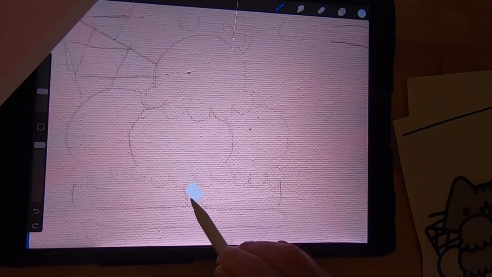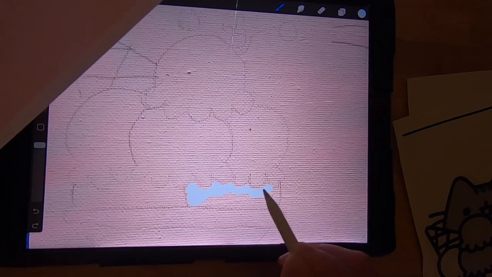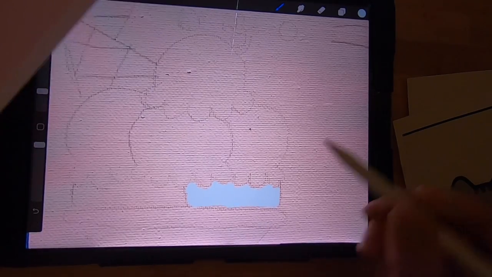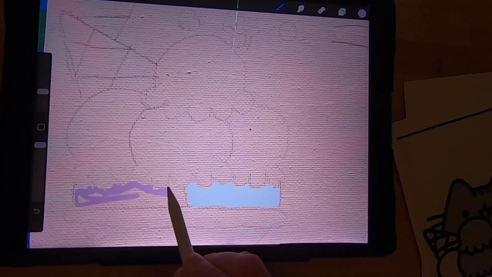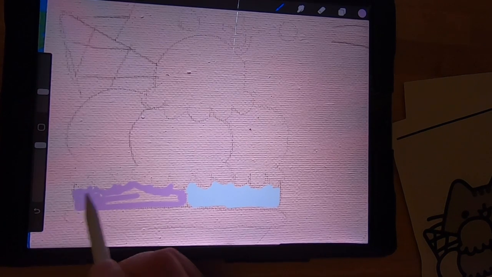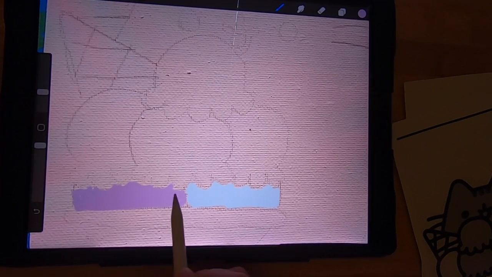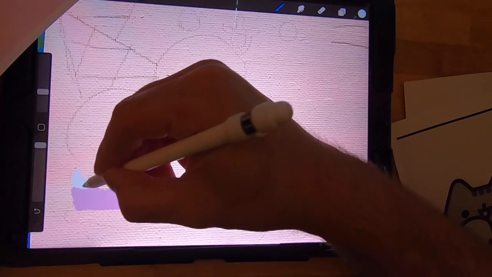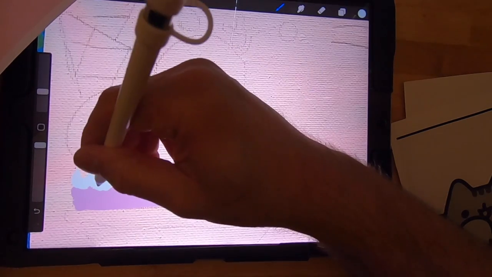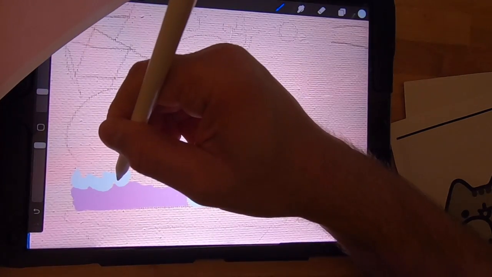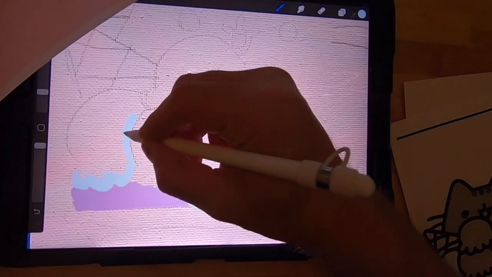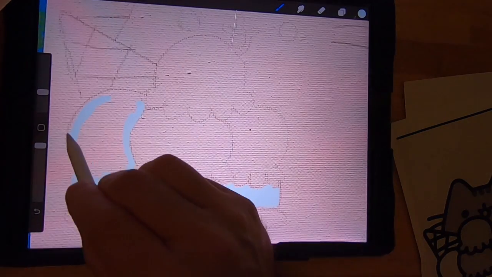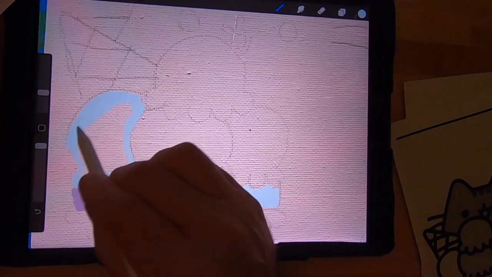The main thing I wanted to point out by trying to show you on my iPad how to paint is that it's best to put the colors down first and then draw the outline at the end, because that will cover up any weird edges. It's going to give you a really crisp, clean look, more of a cartoony look, especially for things like Pusheen. If you're going to copy other things that have a really nice, clean line on the outside, you're going to want to do the colors first and then do the outline. Emma asked me to pick up some paint markers for her, and that's really the way to go. But yeah, this turned out really cool.